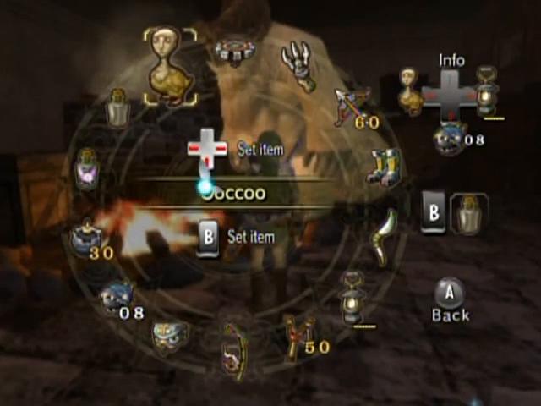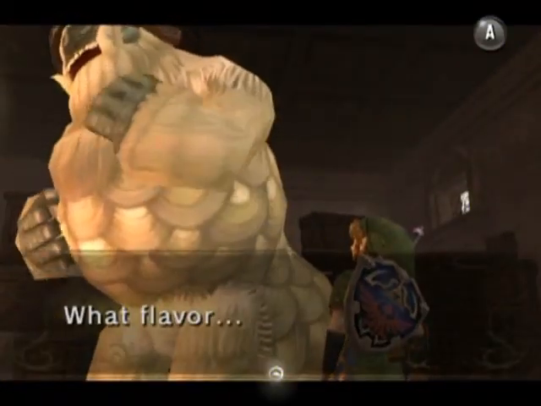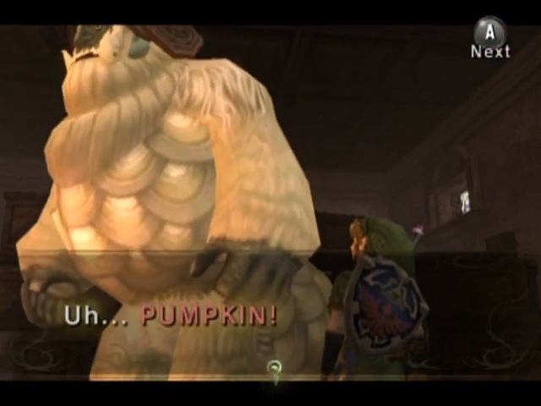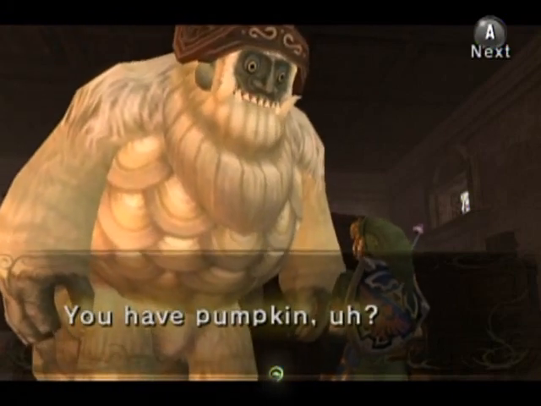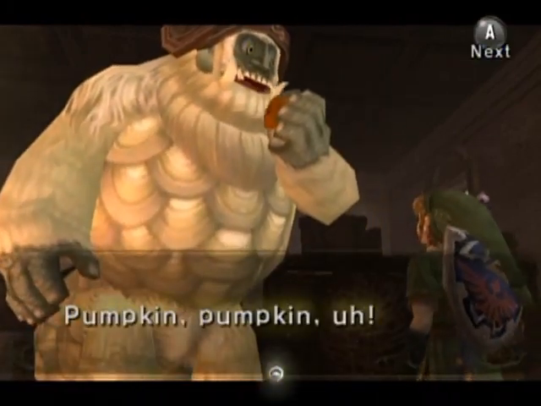Wait, you don't select the pumpkin? Really? Yeah, because you're supposed to give any food that you find in this mansion to him. Yeah, that's what I thought. He really wants that pumpkin.